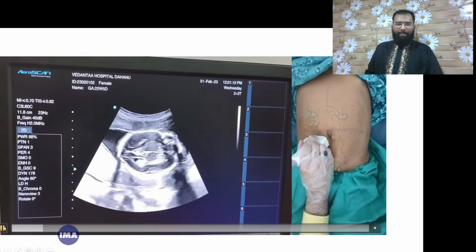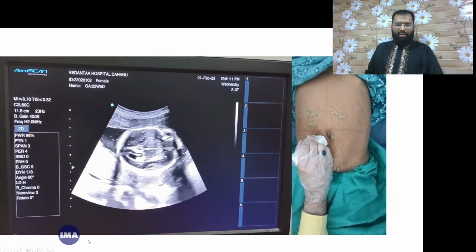Again I'll show you the very basics. Let me pause the video. This is the anterior abdominal wall. This is the uterine wall. This fluid, the anechoic fluid which you are able to see, is the amniotic fluid, and this is the fetal head, and this is the posterior pointing arrow over here in the fetal head.